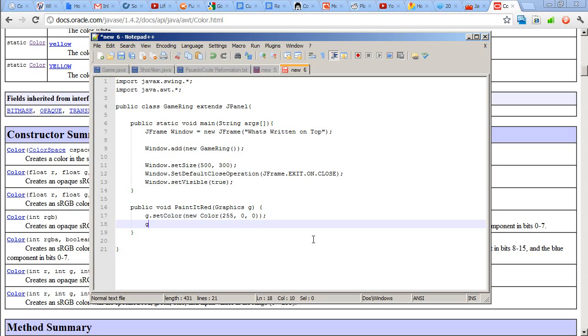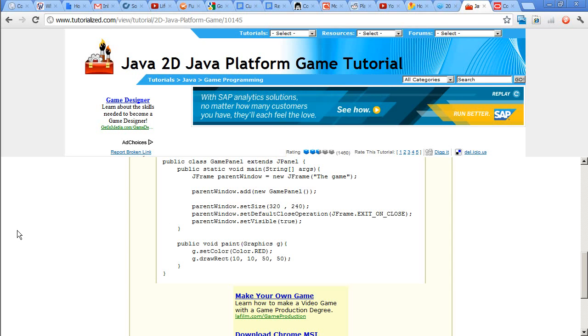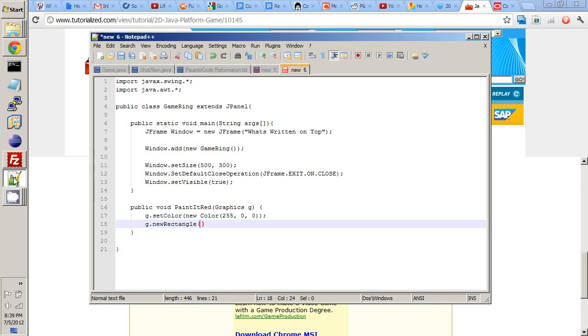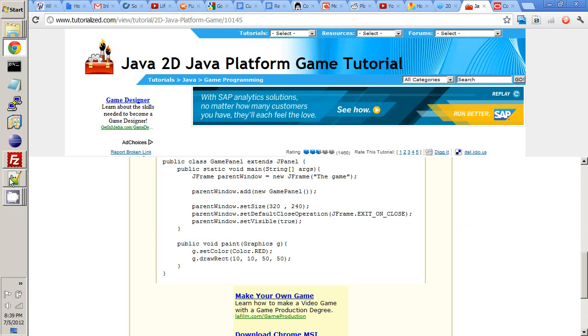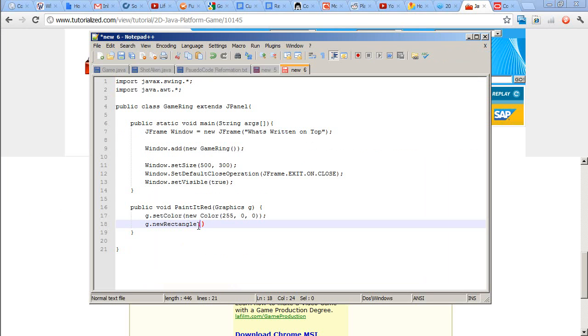And then G dot new rectangle. This is pretty common for me in terms of my programming. I like to mess around. I like to make things different. Just 4 coordinates. I think it's new rectangle, right? Yeah. No, it's draw rect. Oh snap. Draw rect.